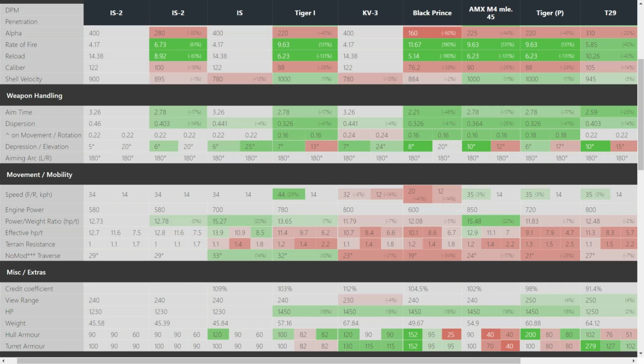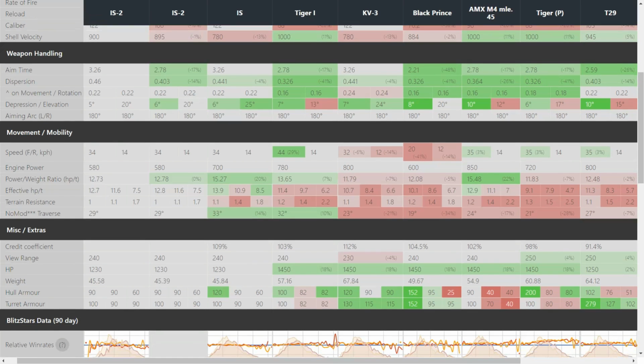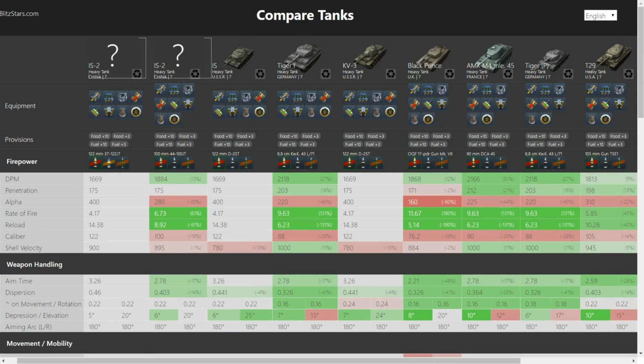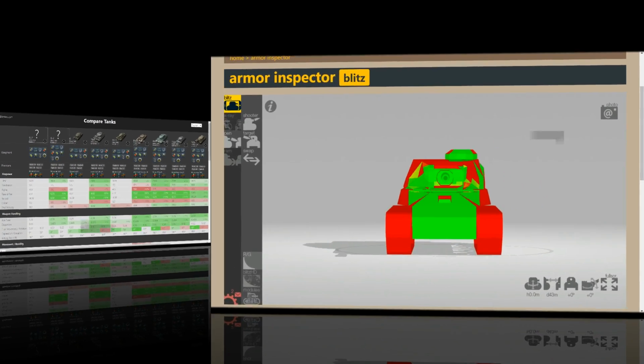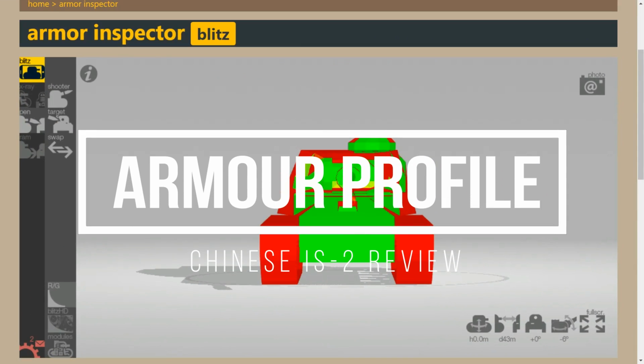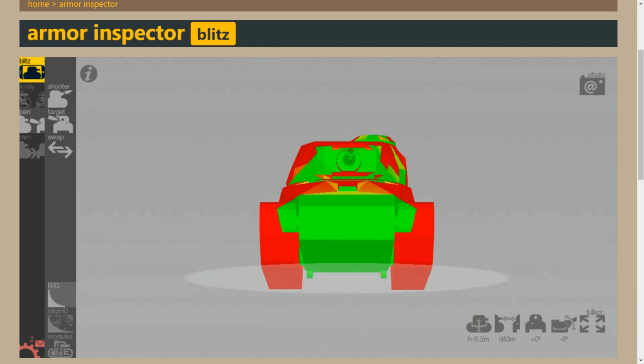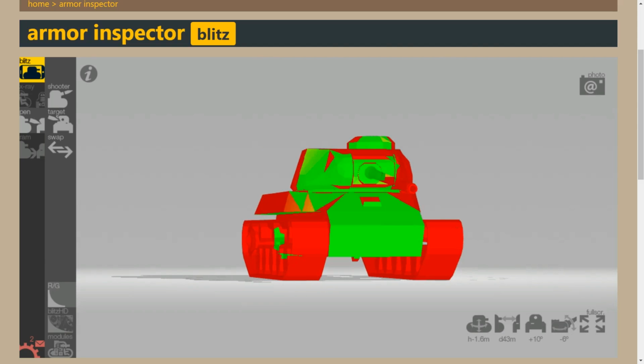On this bit, you have the edge on all the other tier 7 heavies, because yeah, you are a heavy tank, but you're not that heavy. Your hit points, 1230, are on the low side, really. So yeah, you have worse DPM and a better terrain resistance, and your power to weight ratio is pretty good, but those things don't really matter anymore in Blitz. It's about DPM and armor.